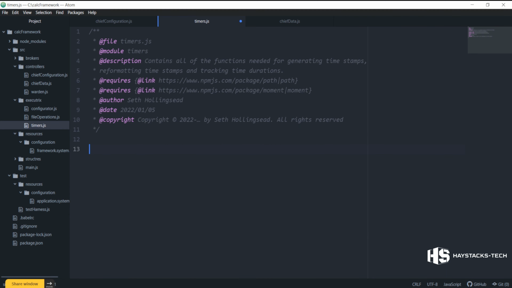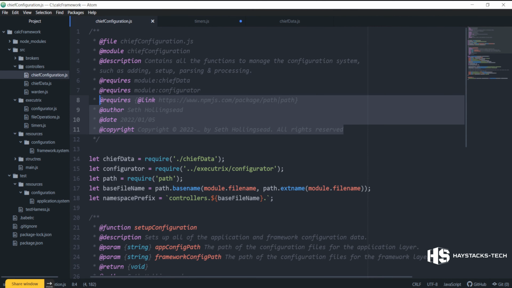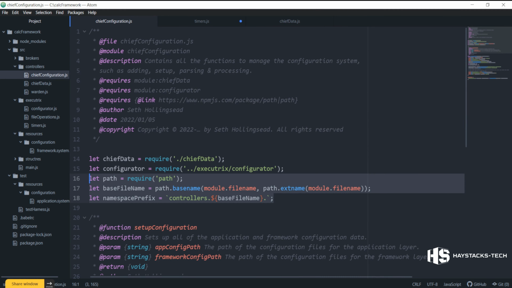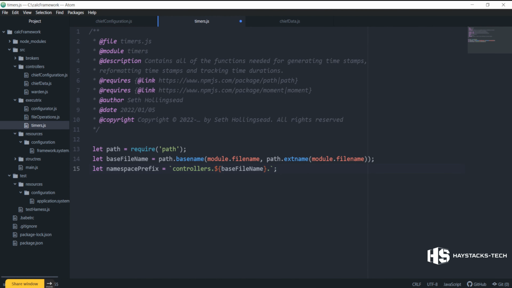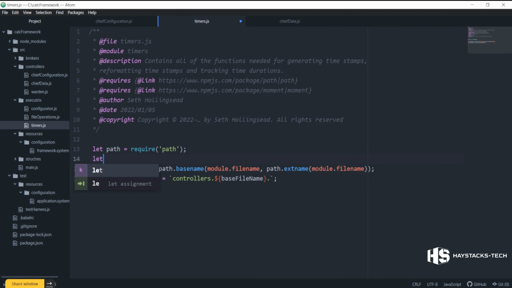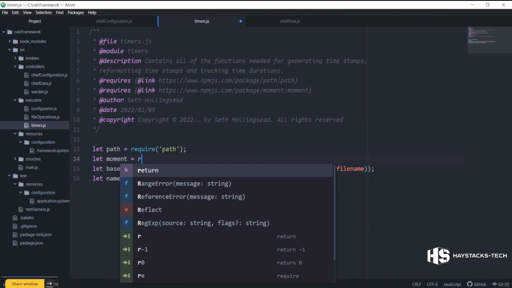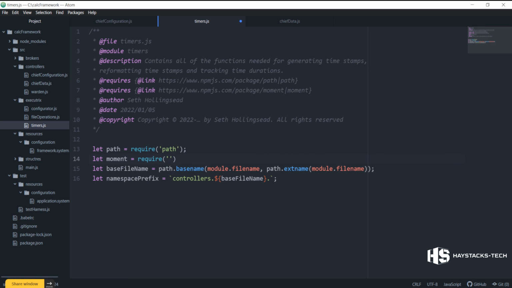I'll keep going here. This will say let, well, actually, it's exactly the same as this. Path, configurator, blah, blah, blah. Okay, let path. And the only other thing we need here is another let moment equals require moment.